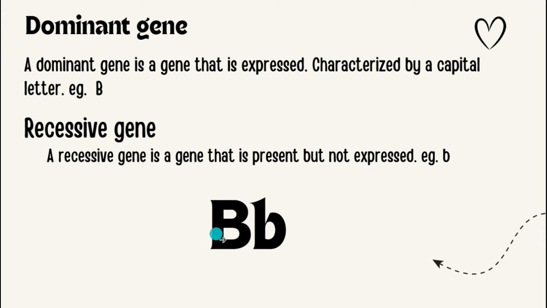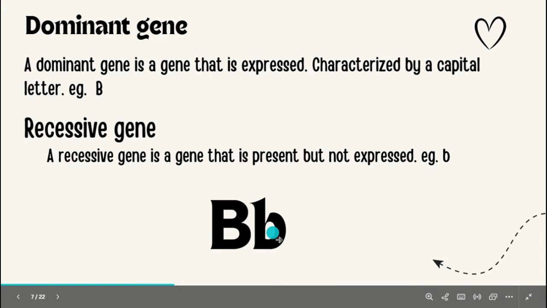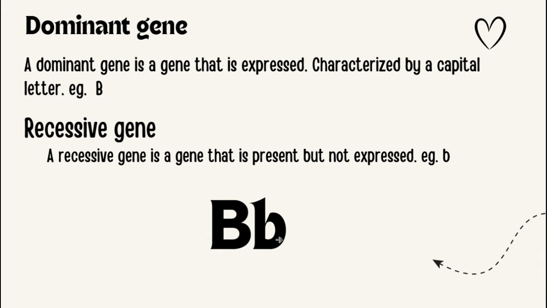What color hair do you think I'm going to have if my parents give me both these two genes? My hair color is going to be black, right? And it's going to be black because it's the dominant gene. It means it overpowered the little b. The little b is not going to be expressed. It calls for brown hair, so let's just say in the future, if I meet somebody and have some kids, one of my kids then probably will end up with brown hair, right? But at this stage, that is how I have black hair, because that is the dominant gene. The black hair is dominant, the brown hair is very much recessive, right?